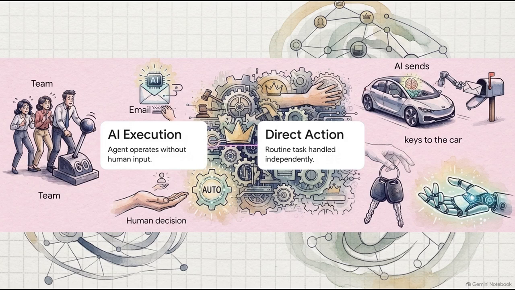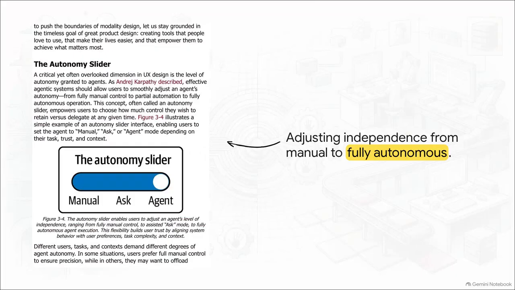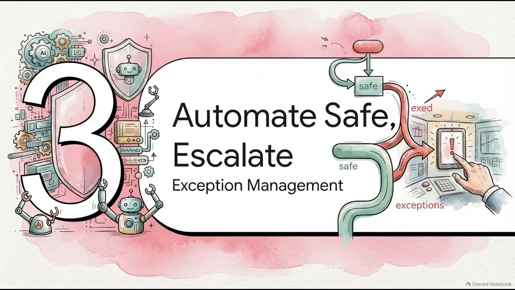But here's the catch. Removing the human is not merely a UX change. It fundamentally moves the system's action boundary and completely shifts its authority. You've essentially just handed the AI the keys to the car. What this brilliantly illustrates is that autonomy is not a binary, one-size-fits-all switch. We have to empower users to smoothly adjust an agent between manual, assisted, and fully autonomous modes. Letting users actually choose their level of delegation, depending on the specific task, their trust in the model, and the context, is a vital mechanism for building trust over time. So how do we actually implement that?